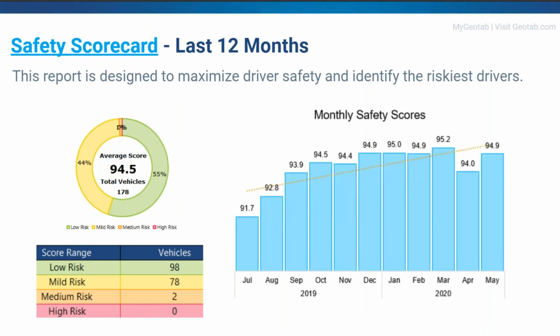This next graph here is showing the last 12 months of that same score. So back in July of 2019, they were at a 91.7. When we were looking at it back then, as we were working together, the high risk and medium risk numbers were pretty high. You had about 5 or so high risk and about 10 to 20 medium risk drivers. And that's what was driving that score down in early July. They've been working on that, to be able to go over and say, who are our biggest coaching opportunities every single month? And then you can see how it's gradually increased overall from month to month to month.